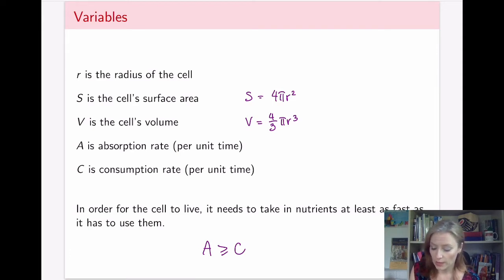You will also recognize that now that we are down to specific functions, all we're dealing with, the 4 pi and 4/3 pi, are constants. So we're looking at something times r squared and something times r cubed. And those two are power functions. So hopefully we'll be able to use our analysis from before to apply to these.